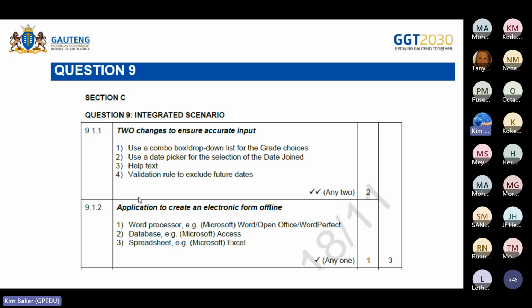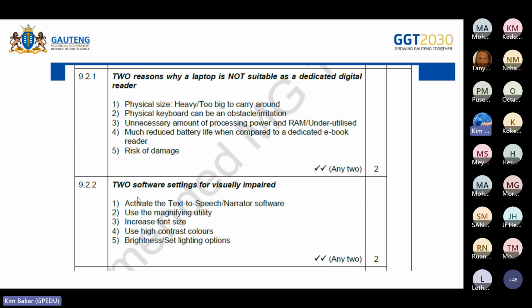I'm not going to go too much into detail, ladies and gents. I'm just going to show you the slides so that you can see. They ask for 2 reasons why a laptop is not suitable as a dedicated digital reader. So here are a few reasons that you can use to answer the question.